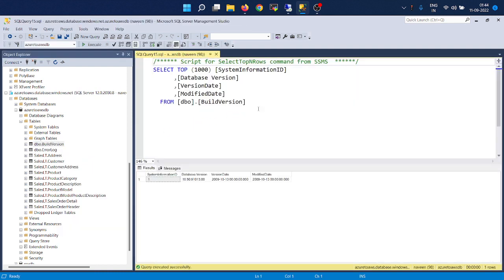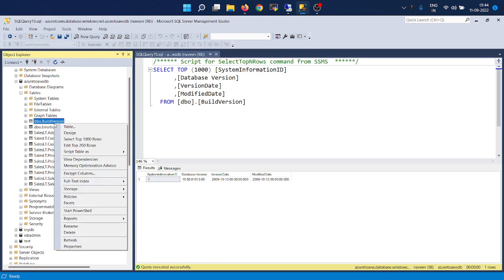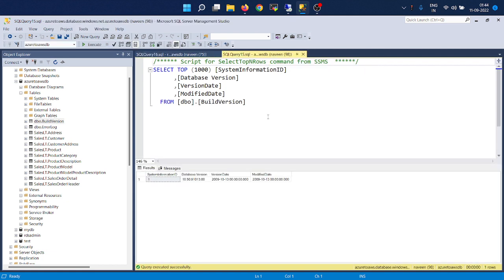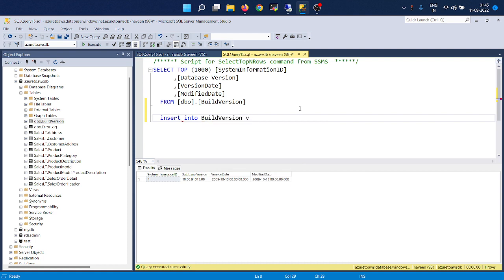To keep things simple, I'll go with this build version table, so that it's easy for us to identify. Now this is my Azure SQL DB. Let's insert some values. Insert into build version values, and I know this column is an identity column, so it gets automatically incremented.